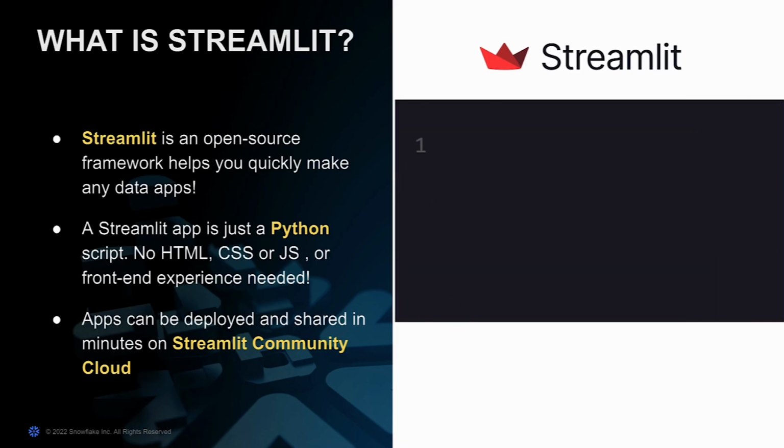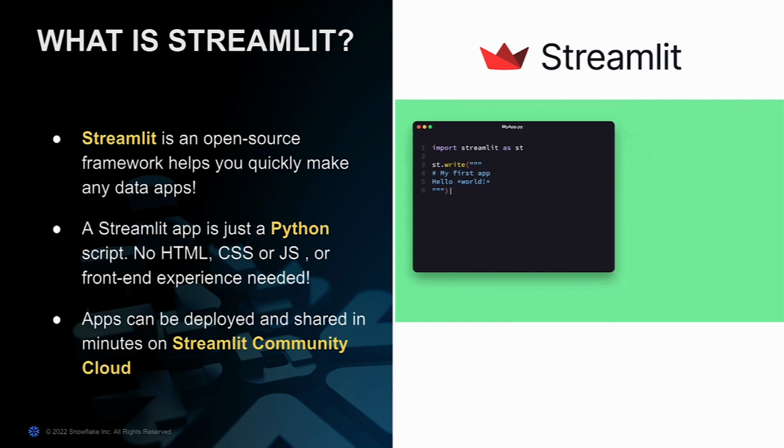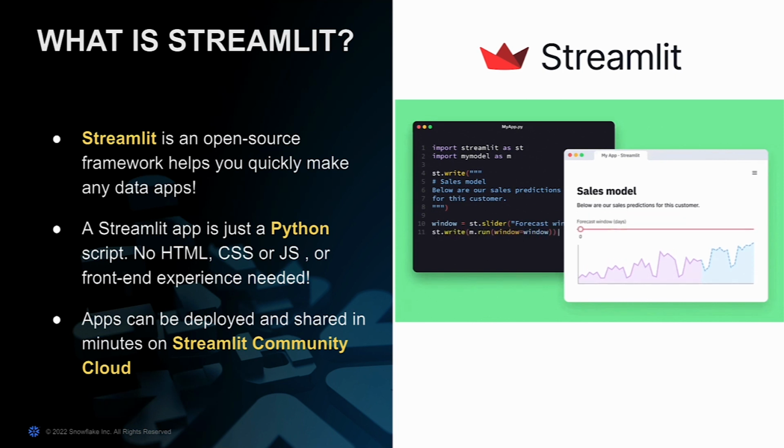To display the data and the results, we need a front end, we need an interface. And for this, we'll rely on Streamlit. For the very few of you who don't know what Streamlit is, this is an open source framework which helps you make any kind of data apps very, very simply and quickly. So it's not just limited to machine learning. That could be any data app.